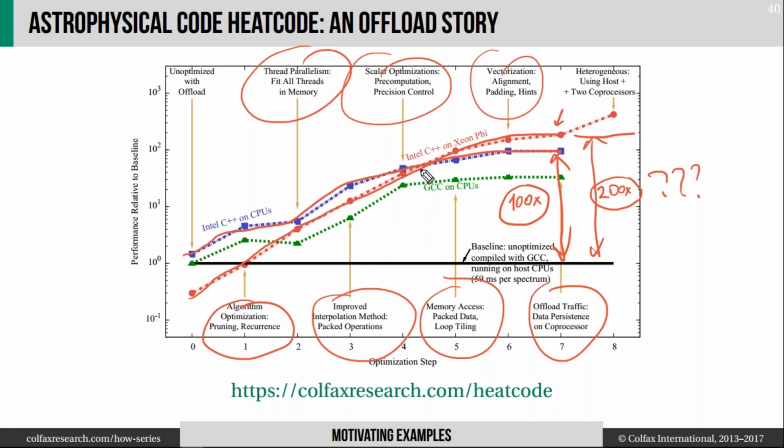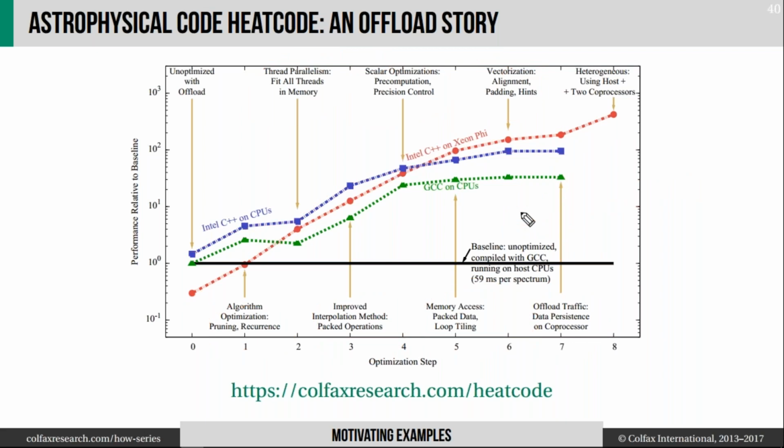Some people look at the model of the processor that we were dealing with, and they say, well, okay, you have 16 cores times maybe vectorization, in single precision you get what, 8x, 16 times 8 is 120, something in line with that.